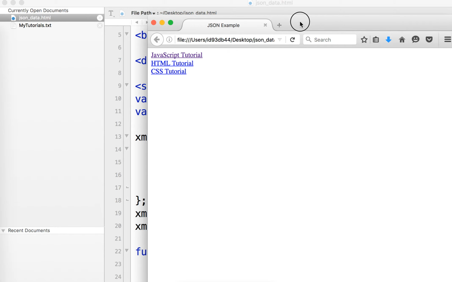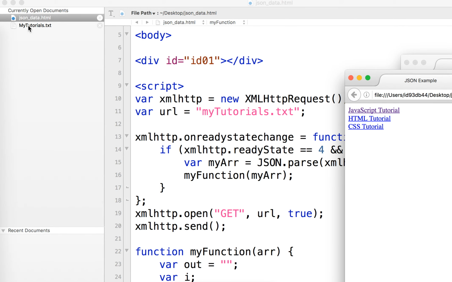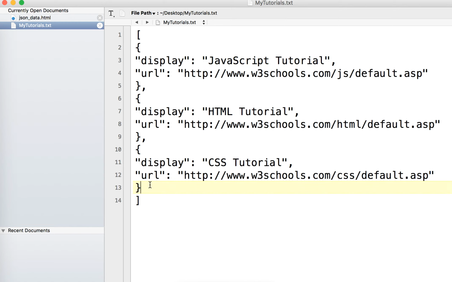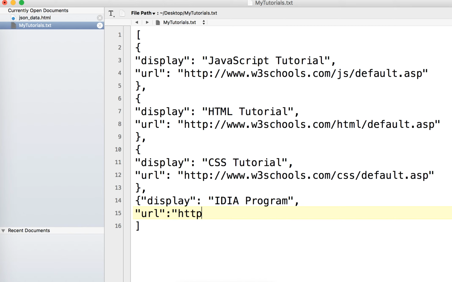So let's make some changes to the JSON file so you can see that. So you might want to do something like this. We want to add some stuff. The IDIA program, comma, URL, http://ubolt.edu.